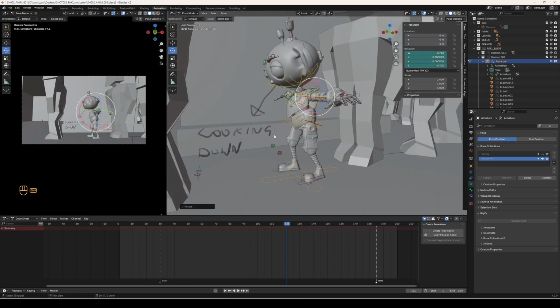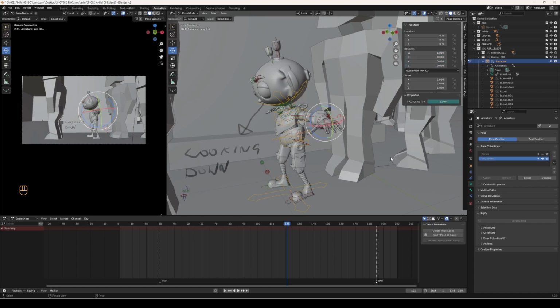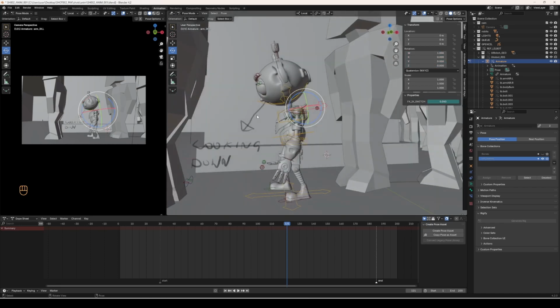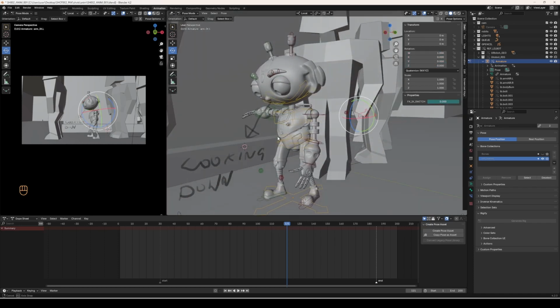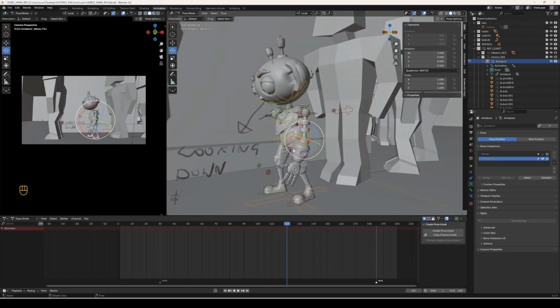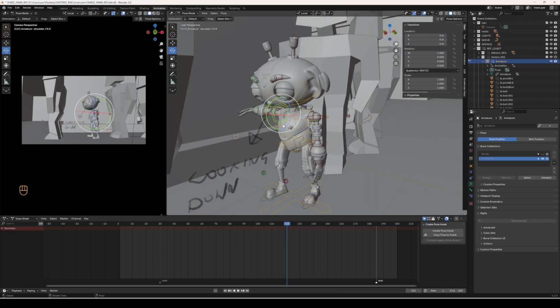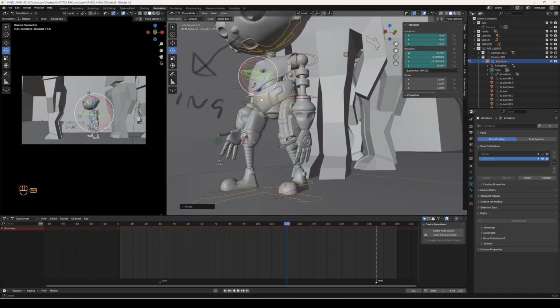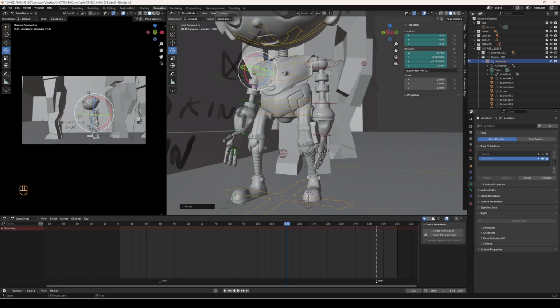Of course, I've got the FK on, so I'll turn that back to 0. And let's rotate this so it's pretty loose, and the same with that, it's just a little bit bored. Let's do the same with this arm. Let's put that down, and that's just nice.